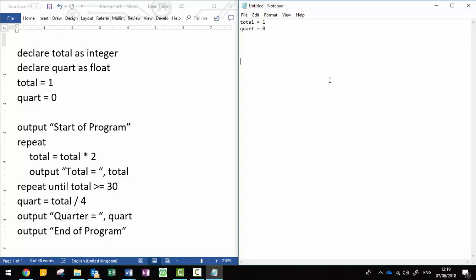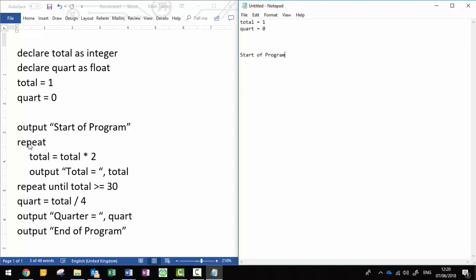So we're going to start going through the algorithm then. To start with, we have output start of program. So the first output is a nice easy one: Start of program. Now the amount of people that I see that write the word output before it, or they forget to put a capital P where there's supposed to be a capital P, is significantly high, and it's a daft mistake because you're going to lose easy marks. So make sure you don't do that.